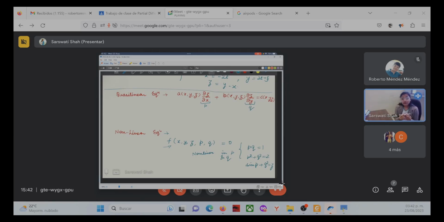So in the nonlinear equation, we came across the idea that one of the generators of the Monge cone is going to coincide with the direction of the tangent plane passing through a point x naught, y naught, z naught. Suppose this is a surface, something like this, can be like this. Now, if a cone is touching this surface at any point, the contact at the touching point is going to be a line.